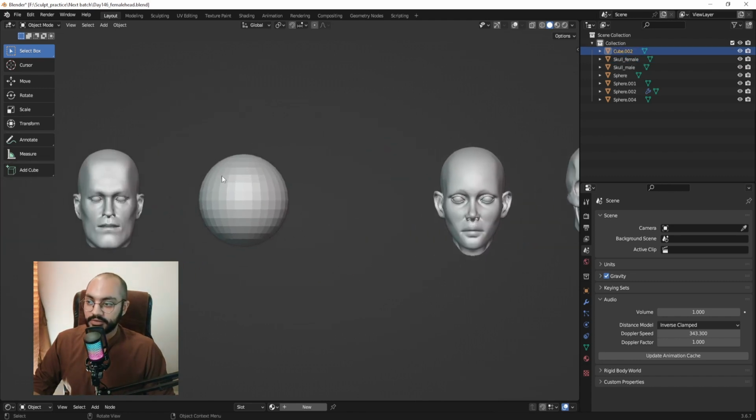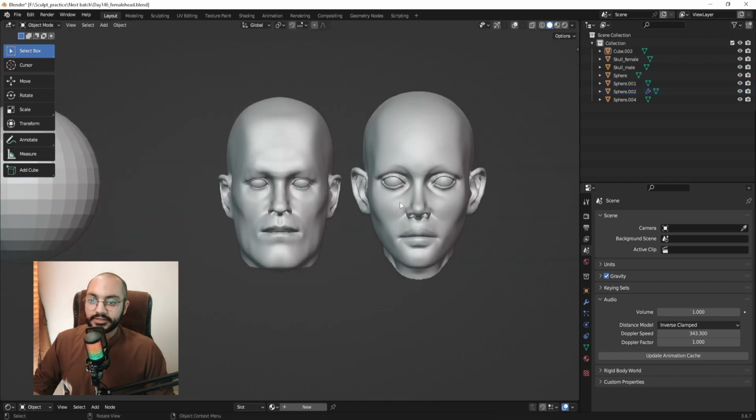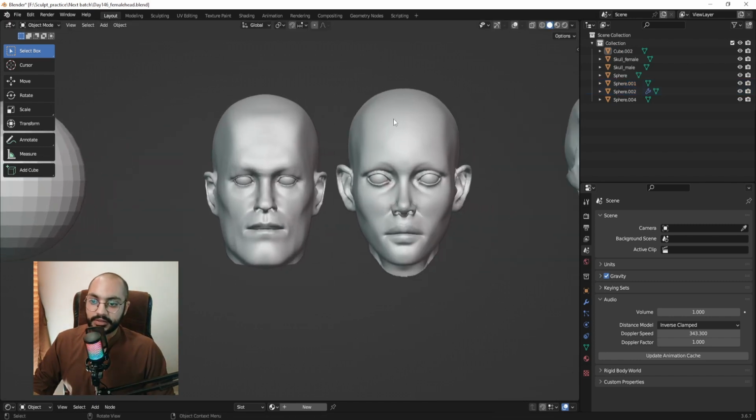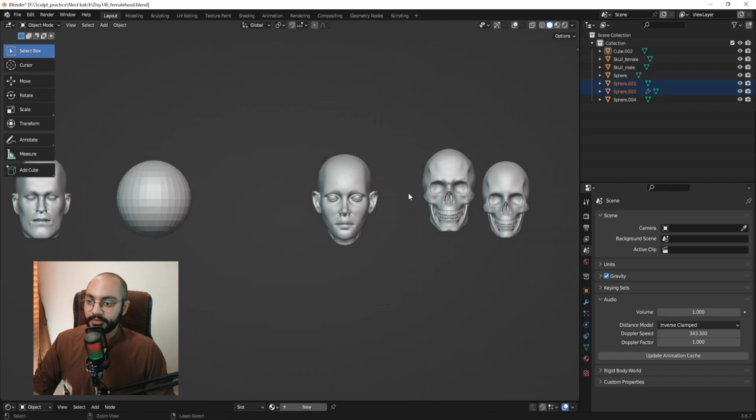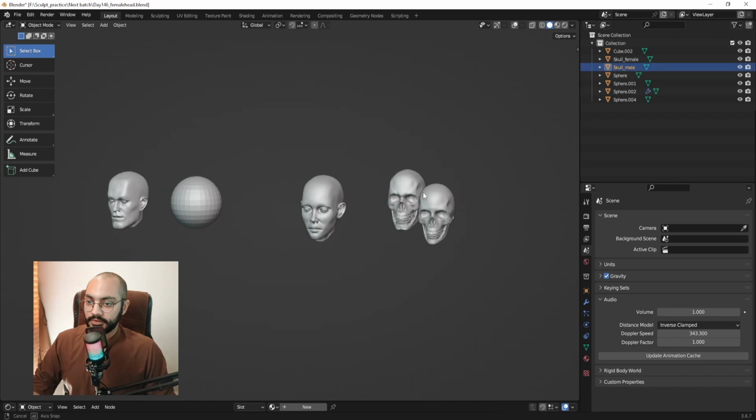As you can see the differences in the faces over here. You might say that the cheeks are wider in the female, but that is also because of the fact that the jaw is much narrower. So it gives us the illusion that the cheeks are wider. And yeah, now we've covered the differences in the skull.